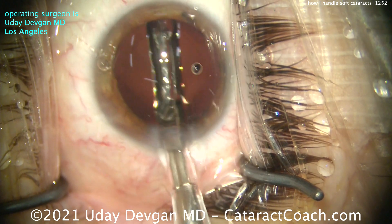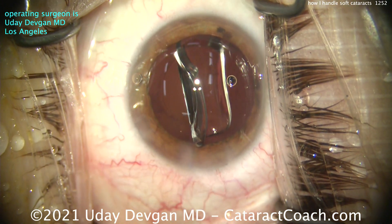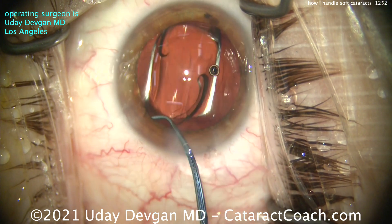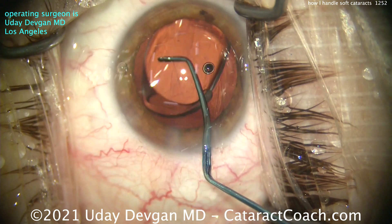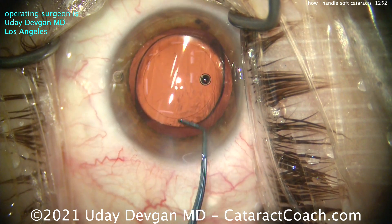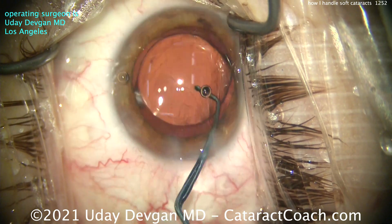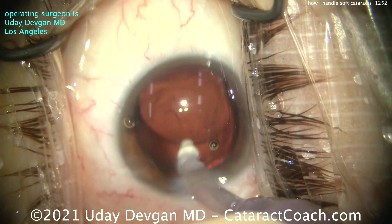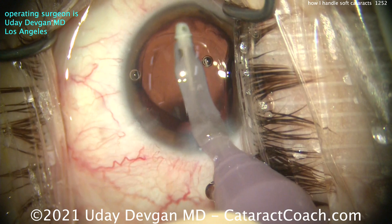Here comes the lens going nicely into the capsule bag — placing it in very gently and letting it open up. Single piece acrylic lens. Is it a monofocal or an EDOF? Look at that capsular polishing with the chopper tip. I am a perfectionist — I like to polish that up a little bit. It looks like a monofocal lens. We'll get that rotated around and put it in the position that we want. Look at the overlap of the optic by that rhexis — I like it, it's a good overlap. Let's go inside here, remove viscoelastic, and get this lens centered on the patient's visual axis.